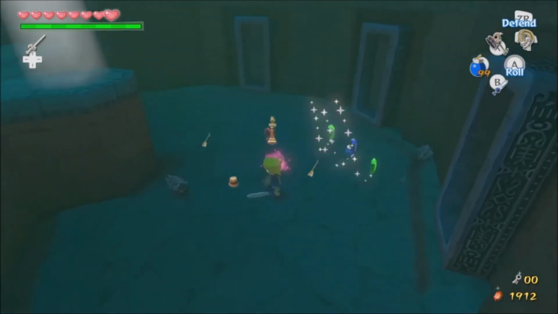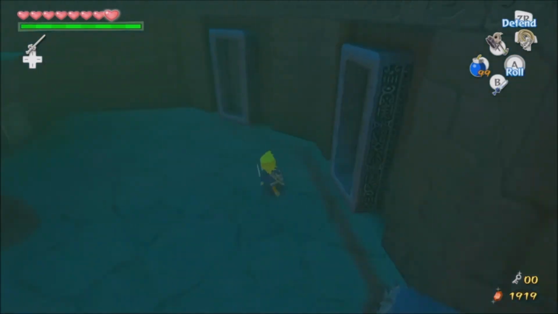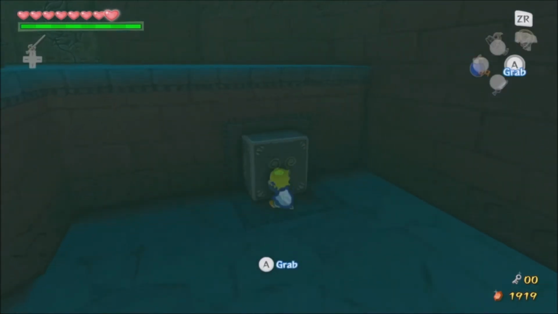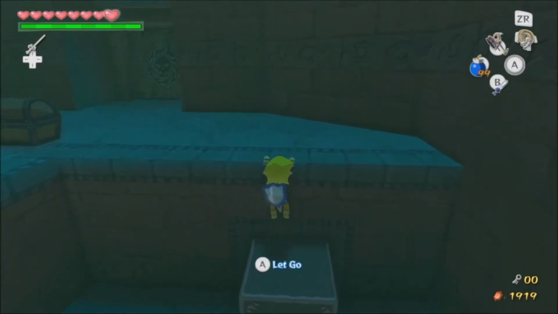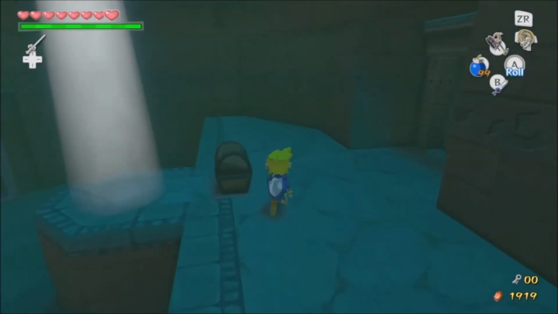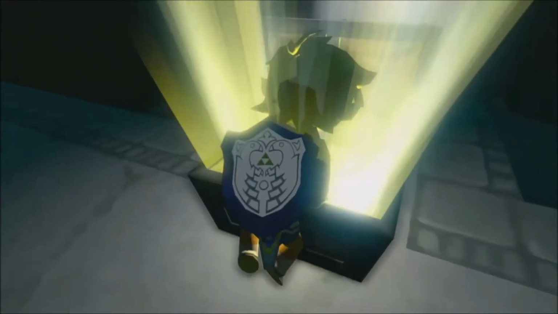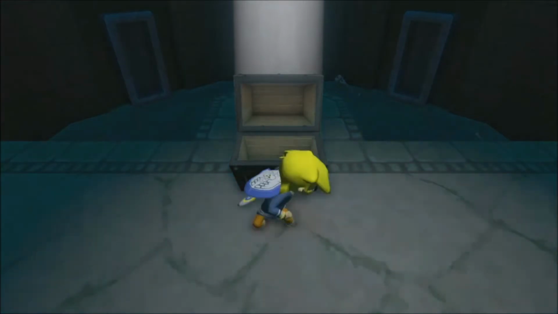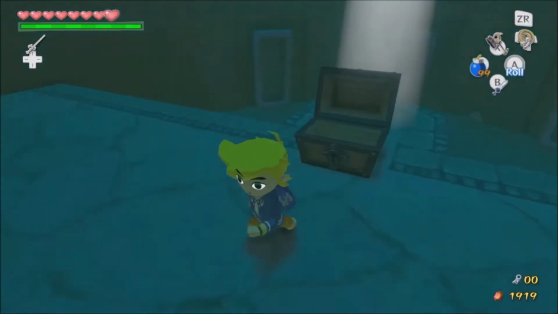So that said, we got ourselves a treasure chest full of good items. In its own right, we can pull this bad boy out, climb up, and grab our treasure chart. Yep, it's a treasure chart. It can be overlooked if people are not tentatively grabbing everything in the dungeon. Not a Triforce chart, but a chart nonetheless.